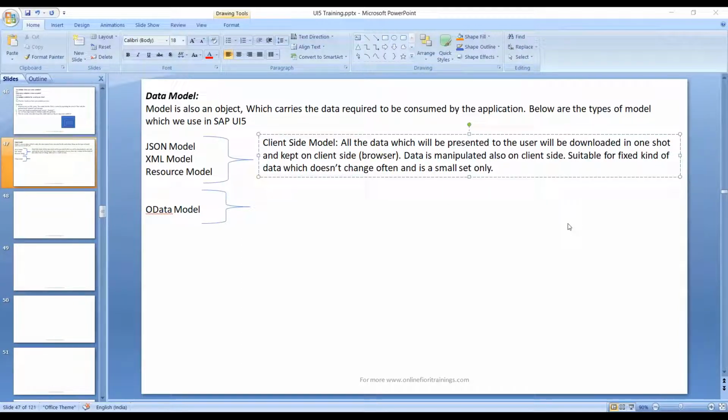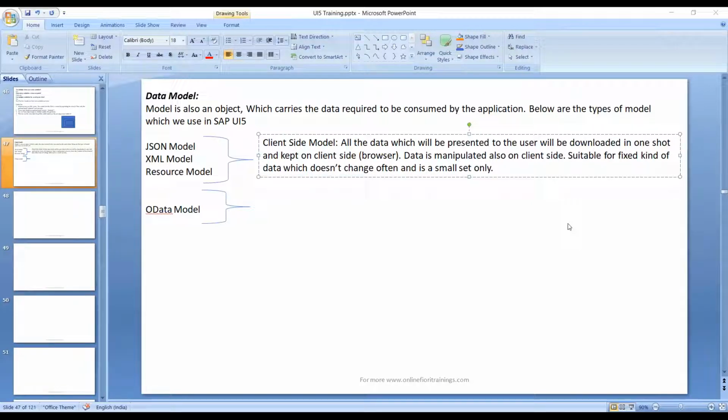So if you load all 100 million SKUs, materials, on the client side, do you think your app will ever load in the mobile or in desktop if it has to download all 100 million materials to display the data? No. That's why we don't use these models for the purpose of loading the real-time data from the ECC system. Then you say, Anubhav, why are they important then?